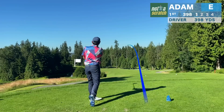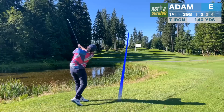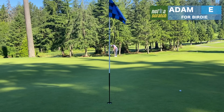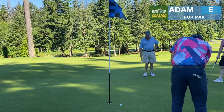It starts with keeping the ball in play. Stay left. In fact, if you lose less than a sleeve of golf balls at Northlands, you've had yourself a pretty good day. And here on one, I narrowly escaped the water before hitting a decent approach shot into this elevated green. Another key today will be limiting the mistakes around the greens. Chill. We're going to go firm left edge. And we start by calming the nerves with one here.